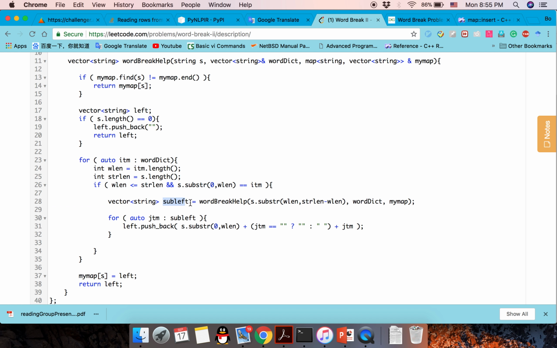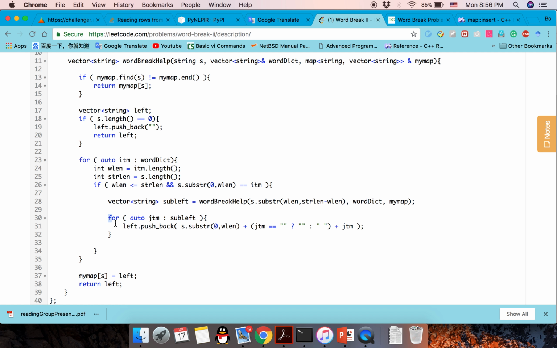Here we call this wordBreak helper again, and we only consider the remaining part of the input string. This function returns a set of strings, which are the possible combinations that can make up the remaining part of the original string. This is subleft.